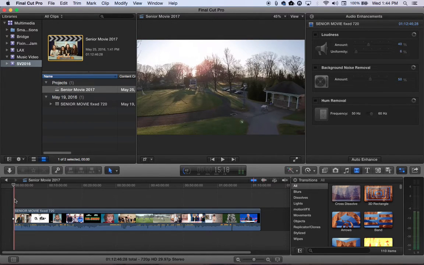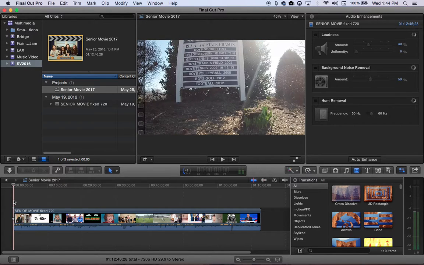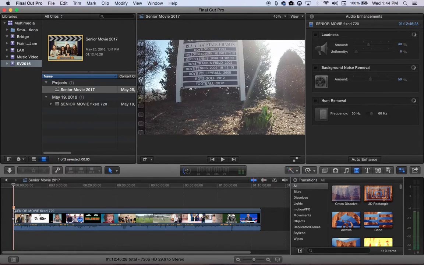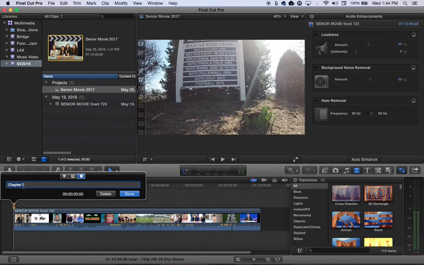The first thing I want to do is hit the M key at the very beginning of the movie, and you can see down here I have a blue marker, nothing new. But if we right click on this marker, we have the option to change it to a chapter marker, which is orange. If you double click a chapter marker, there's some ability to add text to it. In this case, this is the intro, so I can title it.